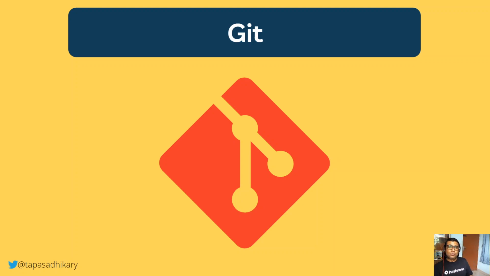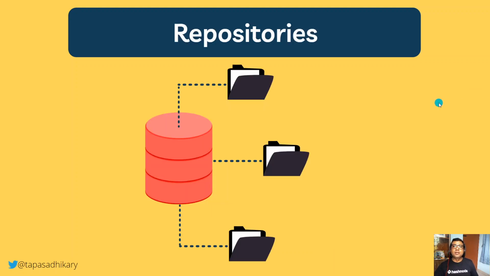Now, version control and Git, after these two terminologies, if the next terminology that you hear around this topic is repository. Some of the folks also call it repo, as a shortcut. So the repository or repo is nothing but a place where you keep your files and folders that are supposed to go through changes, that are supposed to go through modification.